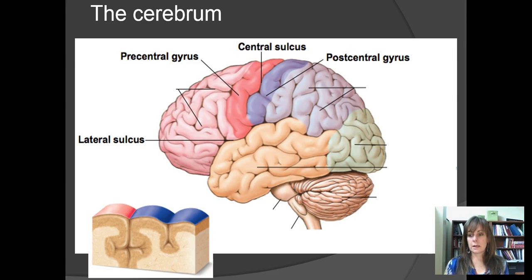And then the last thing I'd like to point out is we've already talked about this image here where we've got the cortex on the outside, which is gray matter, and then we've got the white matter that's deep. This image isn't showing it here, but if we were to go deep inside and find another region of gray matter on the inside, we will call those nuclei. So gray matter cortex on the outside, white matter on the inside, and then deep inside, if there's more gray matter, we would call those nuclei.